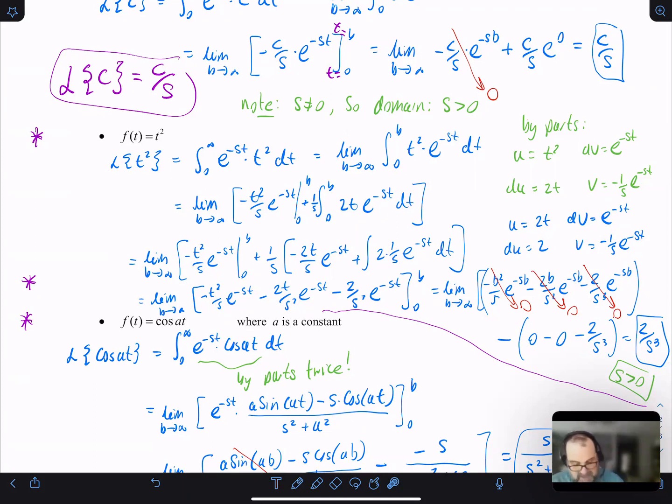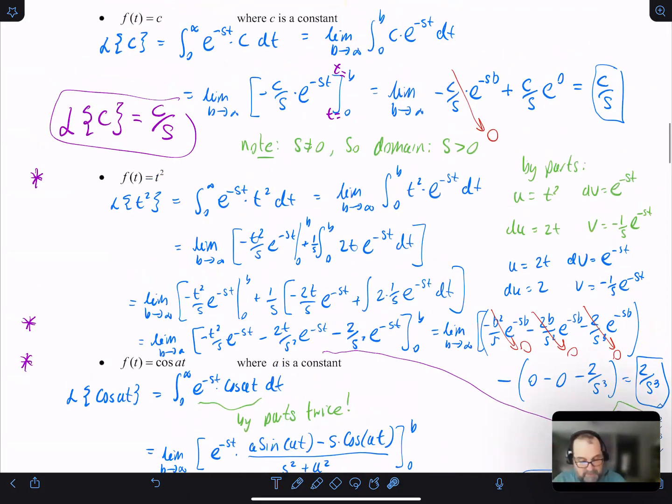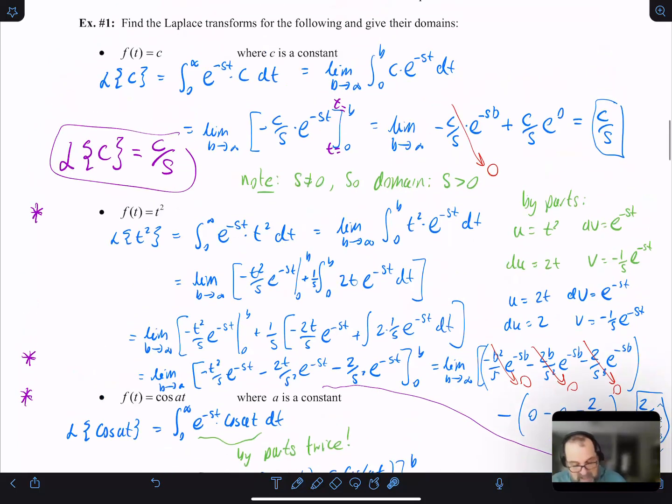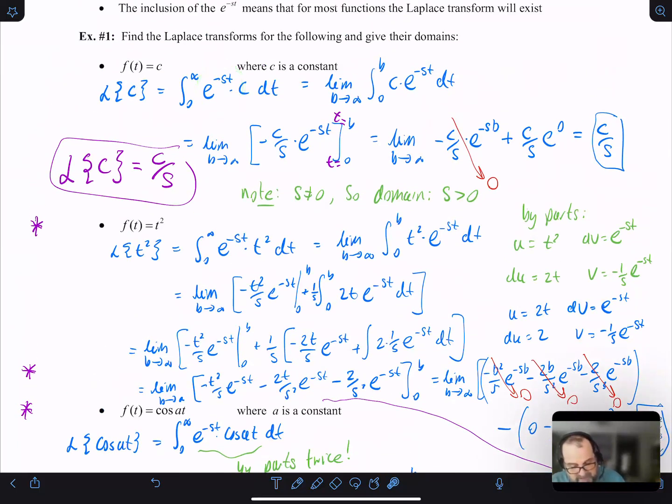Some of the questions we'll ask are about the domain. The domain ends up not being a big deal here, not something we overly have to worry about, but just to answer the questions in the notes, in my open math, notice the following. We're throwing this guy in here, and for this to converge, I really need that e to the minus sb, which is basically 1 over e to the sb, to have an actual negative here so that it ends up in the denominator.